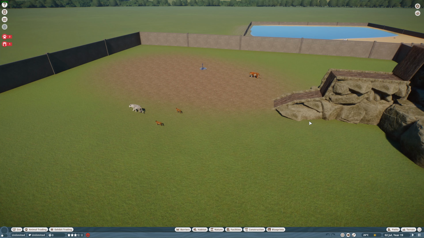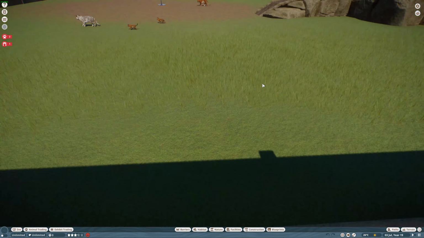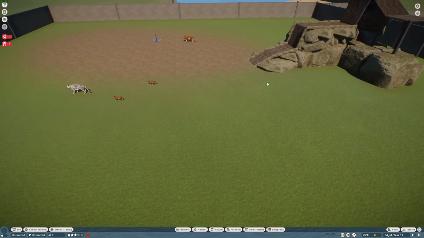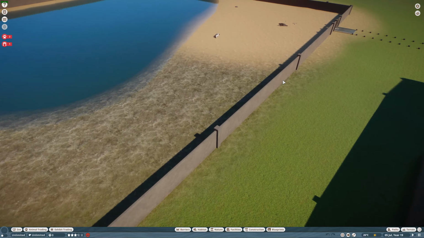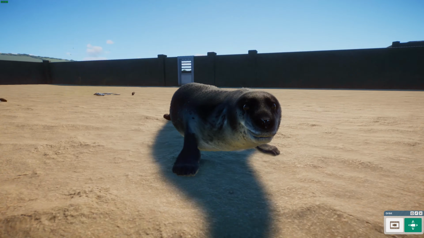Last but most definitely not least, we've got this last mod that was done by Leaf. Oh, I keep pressing that again. What am I doing? We have got the elephant... not the elephant seal, the leopard seal. Really, really wonderful animal. Look at these guys.